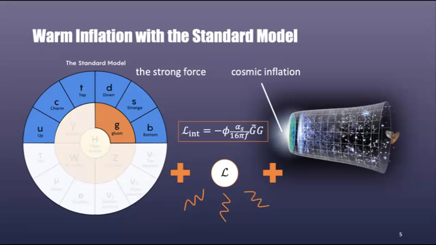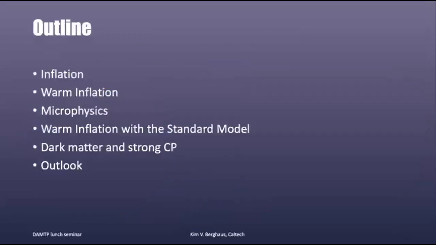So here my inflaton in a way takes the role of an axion. And in fact, I'll get to that especially towards the end of the talk, this F here, the scale which determines the strength of that coupling, is something that we're probing in axion experiments. So in a way, this theory, and I'll tell you in detail about the theory, we can connect it to experiments and probes that we have today. Okay, so that was very brief.